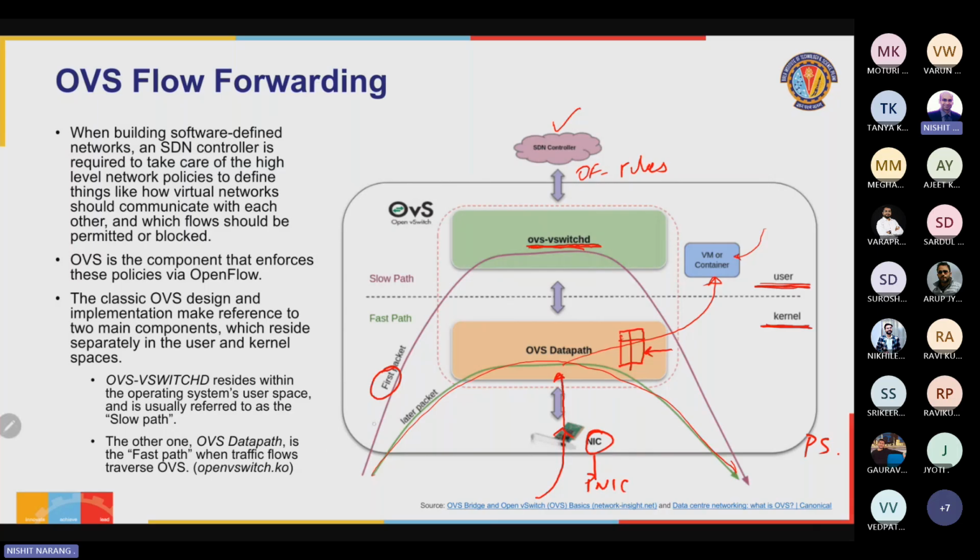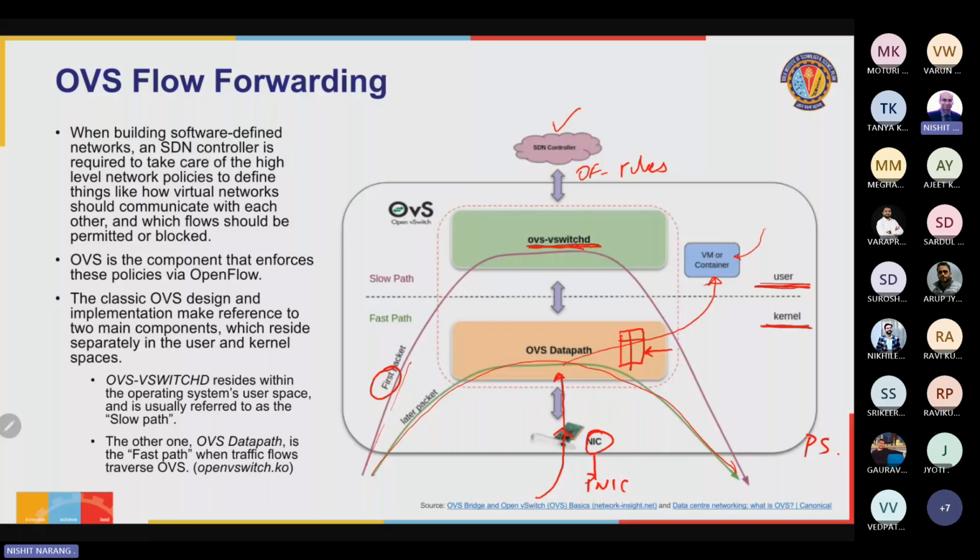So that's what happens with the OVS as well. When the first packet comes in and there is no flow rule in the data path, that packet goes to the control plane. The control plane will then figure out how to configure a forwarding rule for it and put it into the data path forwarding table, after which the subsequent packets can be directly forwarded through the kernel itself. So this is a simplistic view of how OVS handles traffic.